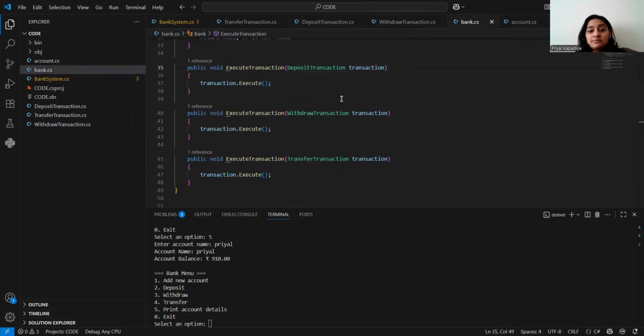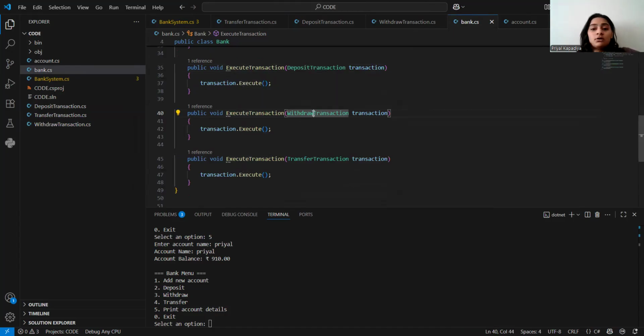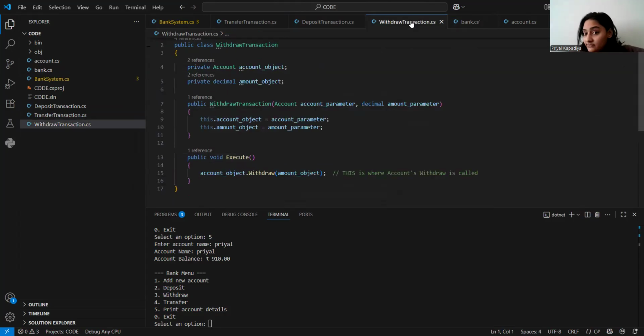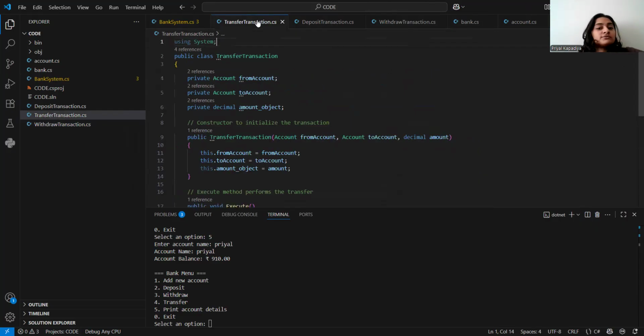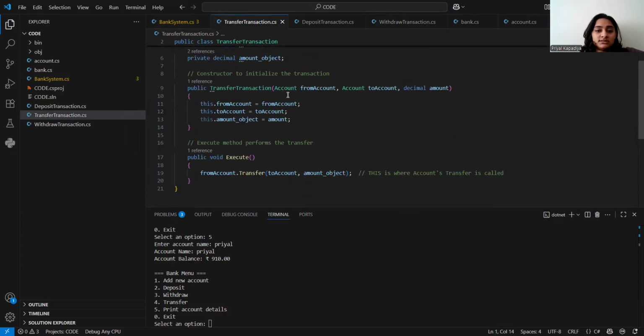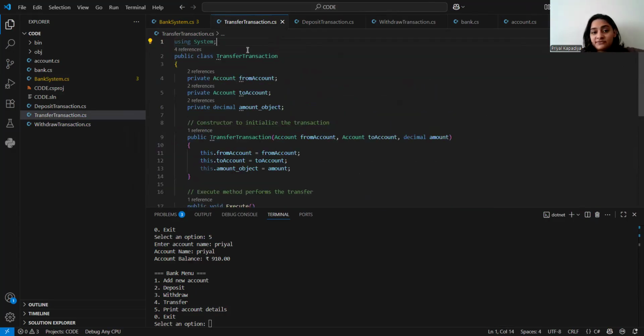As you can see, bank.cs has a method called execute transaction, where it calls the withdraw transaction class from the withdraw transaction.cs file and does the same thing. Withdraw is from account.cs. The same goes for transfer transaction.cs: three different files for three different types of transactions.